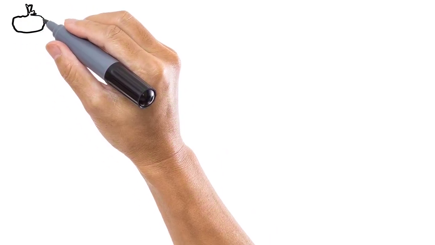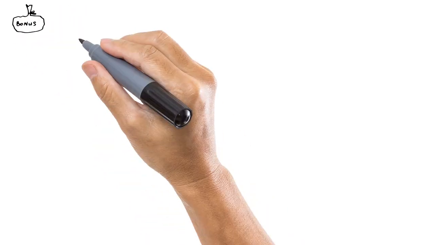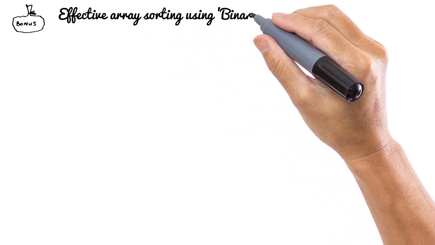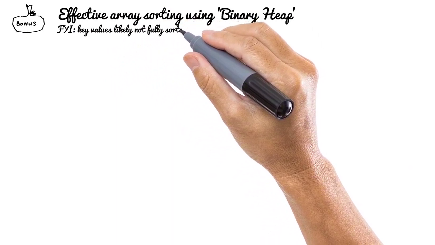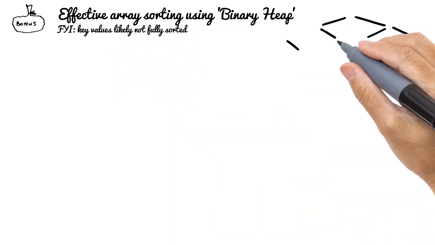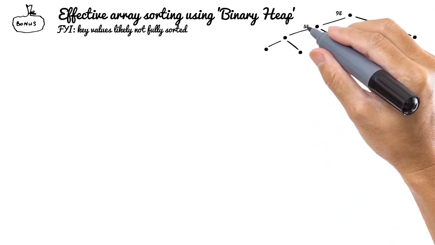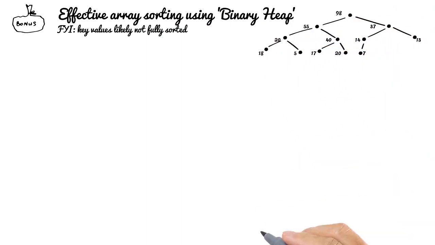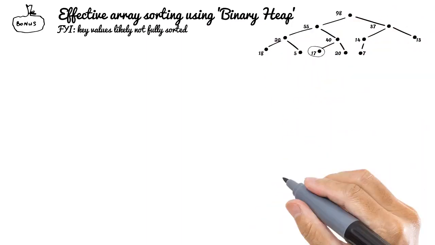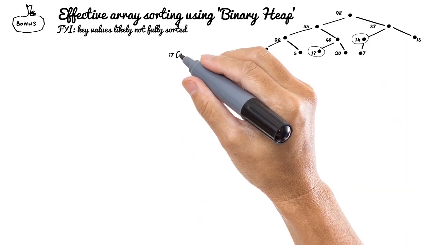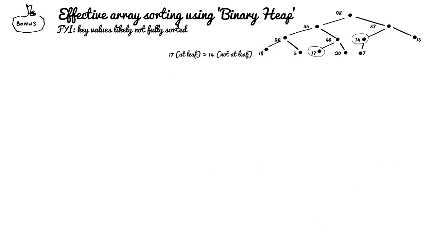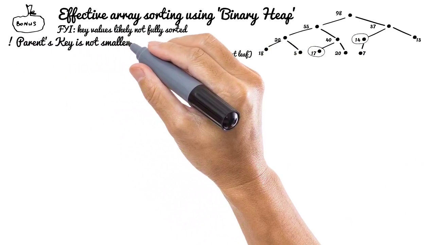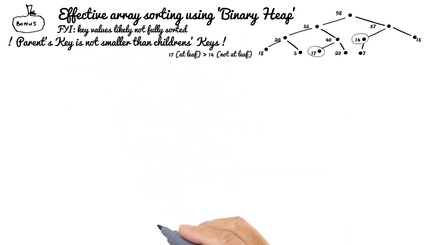One extra thing about binary heaps. Using it, you can effectively implement sorting of an array, if needed. Small remark: key values in a binary heap do not need to be fully sorted in descending order towards its leaves, level by level. For example, you may have a higher key on a tree's leaf than a key somewhere halfway from the root to another leaf. It's possible for different tree branches though. Remember, all that matters is that a parent's key is always not smaller than children's keys.